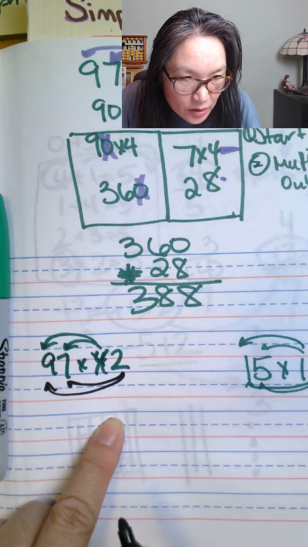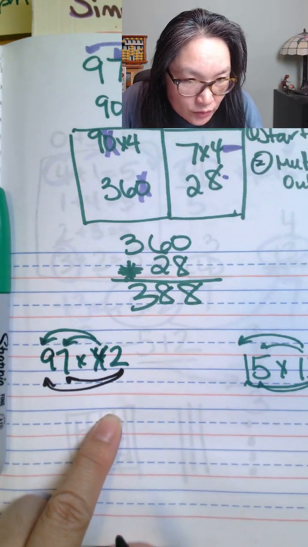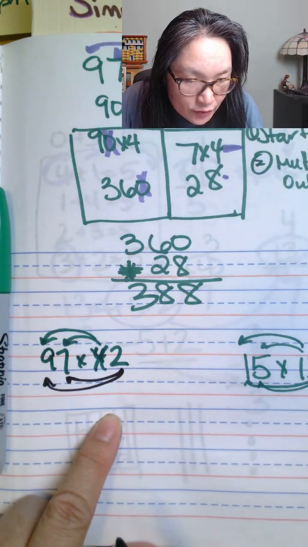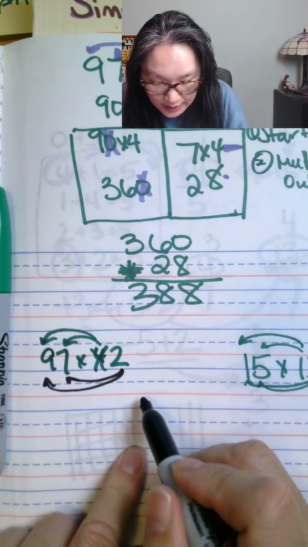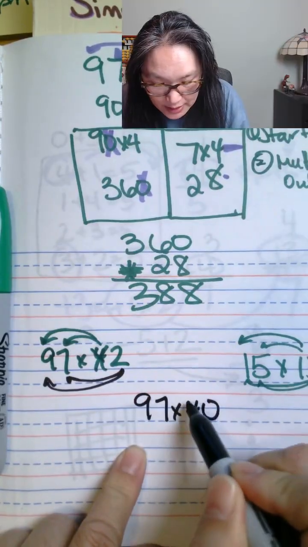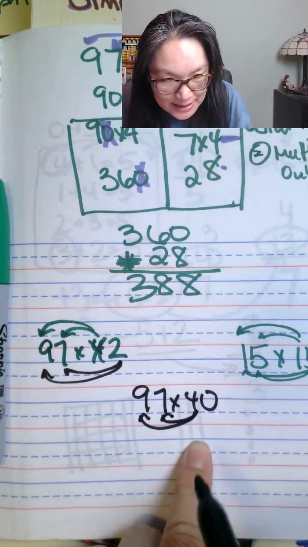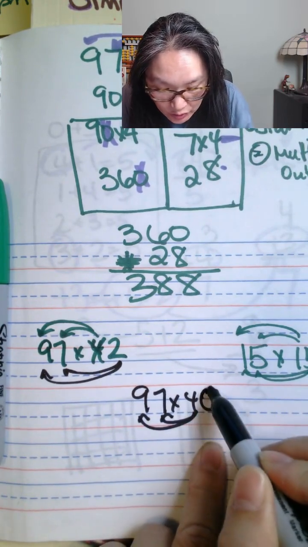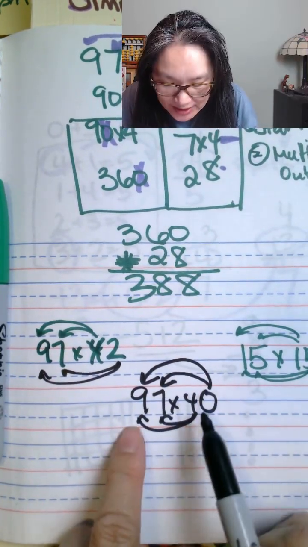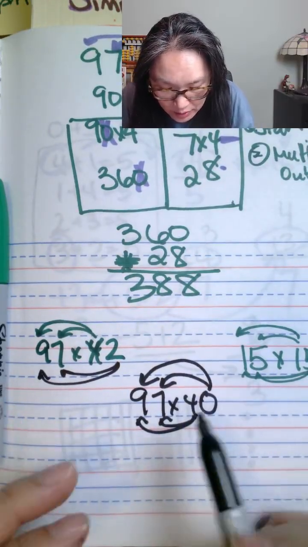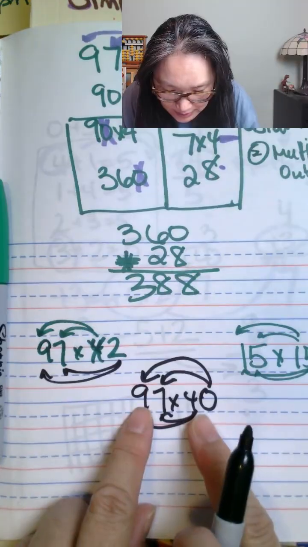So if there was 97 times 40, would it start with a 9 and a 4? Yes, exactly, Hannah. If you multiply the way you read, you will start from left to right. So it's 4 times 9, 4 times 7, left and then the right. Then we do 0 times 9 and 0 times 7. It's still the left, but it's not outside. It's not 9 times 0.